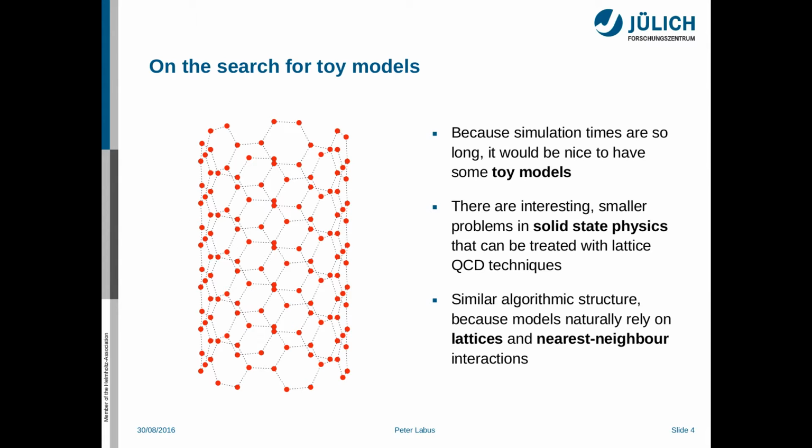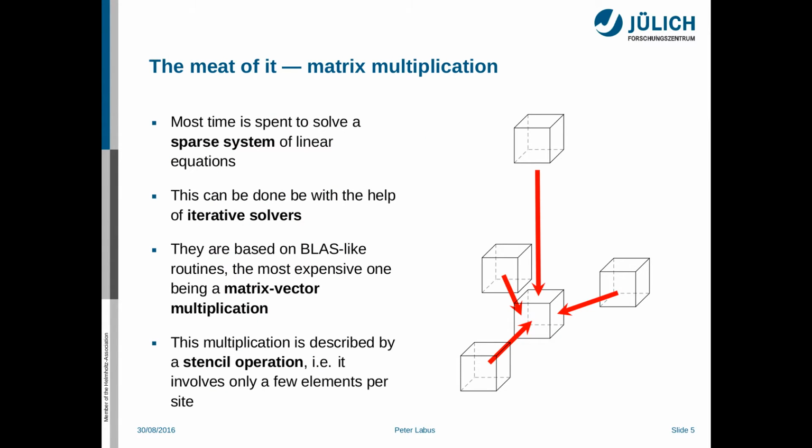Because the simulation times for lattice QCD are so long, it would be nice to have a couple of toy models available. There are very interesting and smaller problems in solid state physics that can be treated with lattice QCD techniques. The similar algorithmic structure for these theories comes because the models naturally rely on lattices or grids, because of the solid structure of the material studied, and interactions are oftentimes modeled with nearest neighbors only.